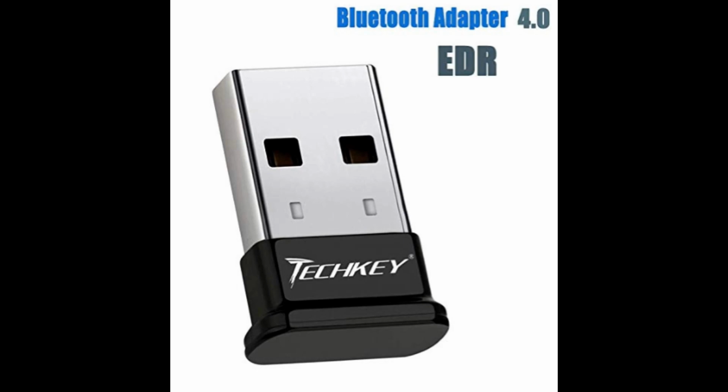This is a review of the Techkey Bluetooth adapter for PC, USB Bluetooth dongle. I got this because I wanted to be able to use my Bluetooth headphones with my PC.